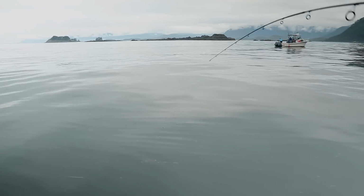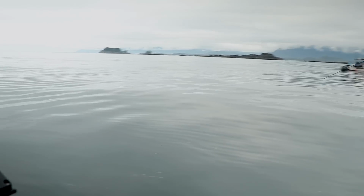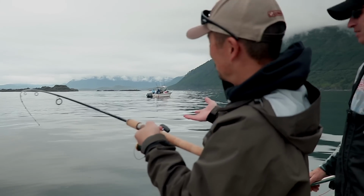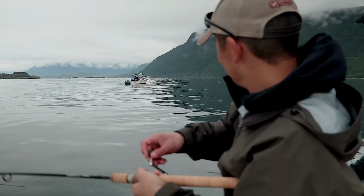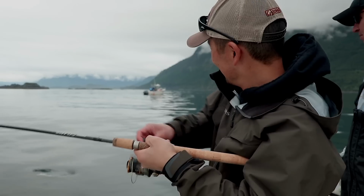Okay, here we go. Coming to the top. Yeah, it's coming up. Oh, it is Chinook. Look at that big one. Jake, I don't think you realize it's hooked yet. It's a big one. That's a 25 pounder. Wow.